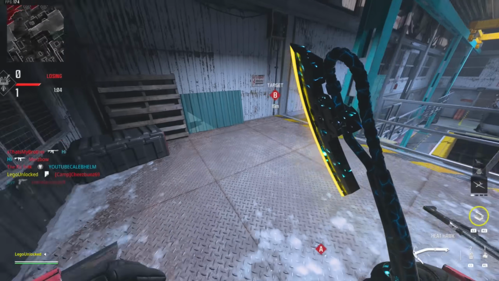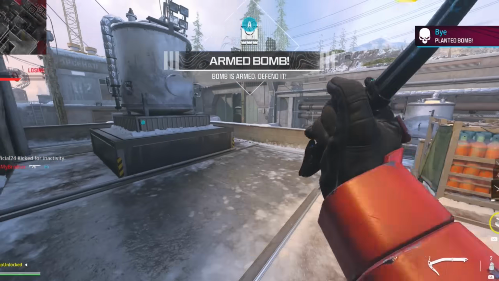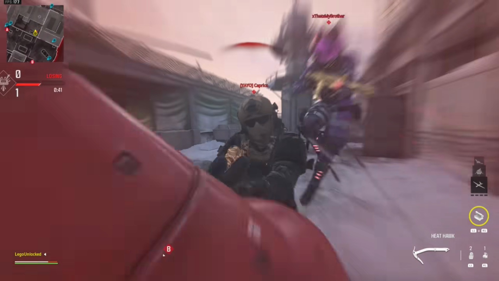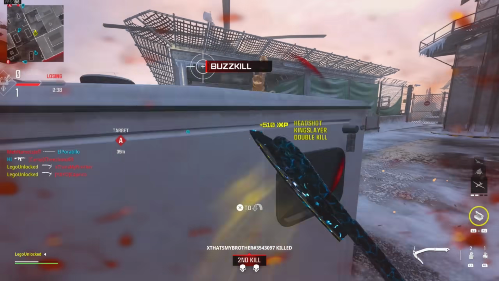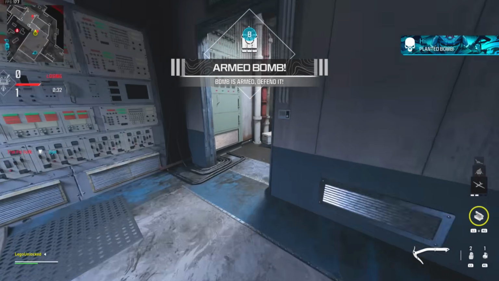All right, so for the standing version, we take our nice little Heat Hawk or whatever this was called, and then we slice them up a bunch of times. Don't mind if I do. I'm like, oh my God, there's two. Got them both. They both exploded. Goodbye. Yeah, the hard part of this is going to be finding a prone enemy to get the finisher on.